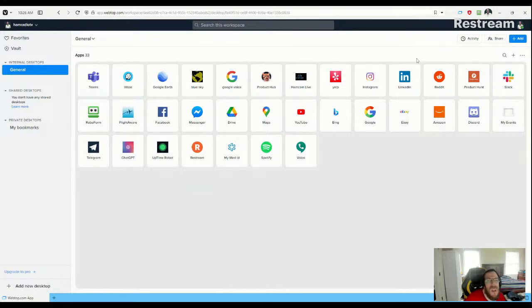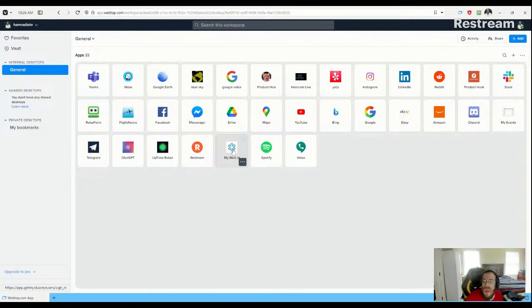Another thing that I like is just the integration of my Slack chat. So if I need to access that, and I got my calendar. Pretty much all the Google services are integrated. Of course, Facebook, Messenger, the Restream app for what I'm doing this video on.